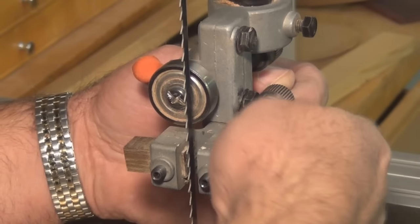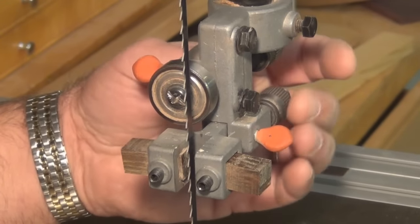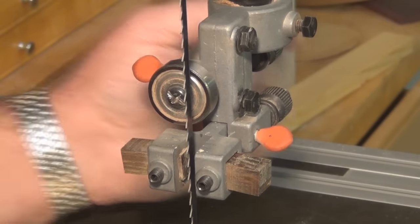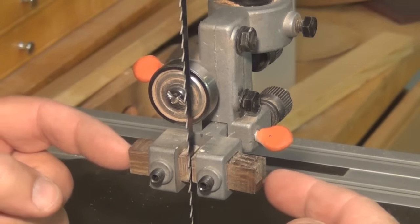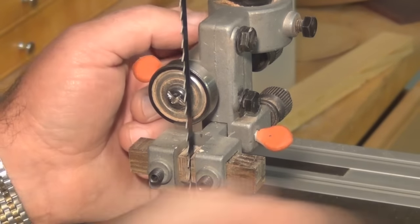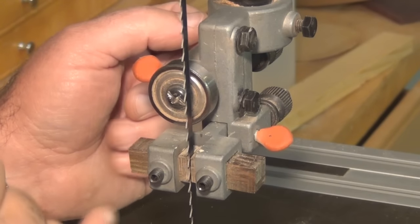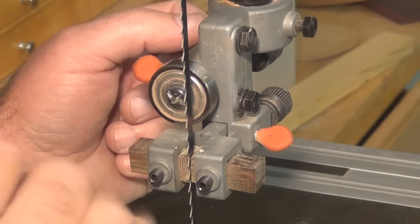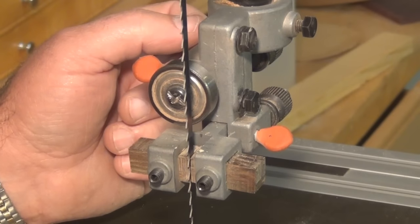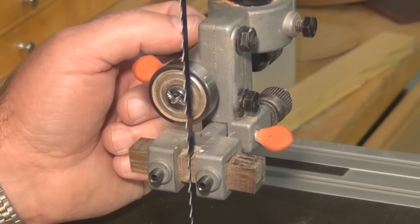And I'm going to unlock this and adjust it out so that the two guides are in line with the blade right now. And then I'm going to push these two guides in so they're just barely touching. Some people will slip a dollar bill in there to give it a little bit of space. Other people will do a credit card. I don't like to have too much space on these, especially on this little quarter inch blade. There's not a whole lot holding it.